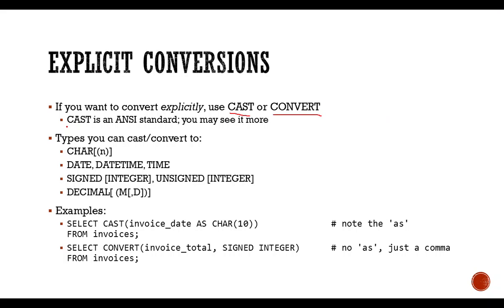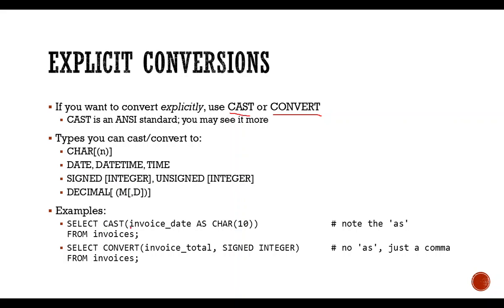And you might see that in the broader world, cast is a little bit more common, right? So if you look at other kinds of SQL, you might see cast more prominently, and maybe convert is not going to be seen as much. But they both do the same thing. There are certain data types that you can convert to with these operations. You can convert to a char, or date, time, or integers, or decimals, right? You can convert to any of these types.